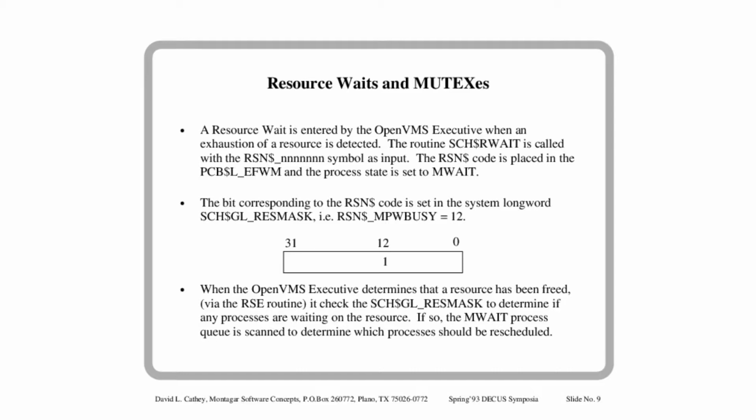When the system RSE routine is called, report system event, indicating that this process has now freed up an AST wait case or some other case, a scan is made of the current MWait processes to see which ones could possibly be waiting for that same resource. Those processes are then scheduled again so that they can double check that they can get the quota, or that whatever caused the wait state has been resolved, and they can come back again.